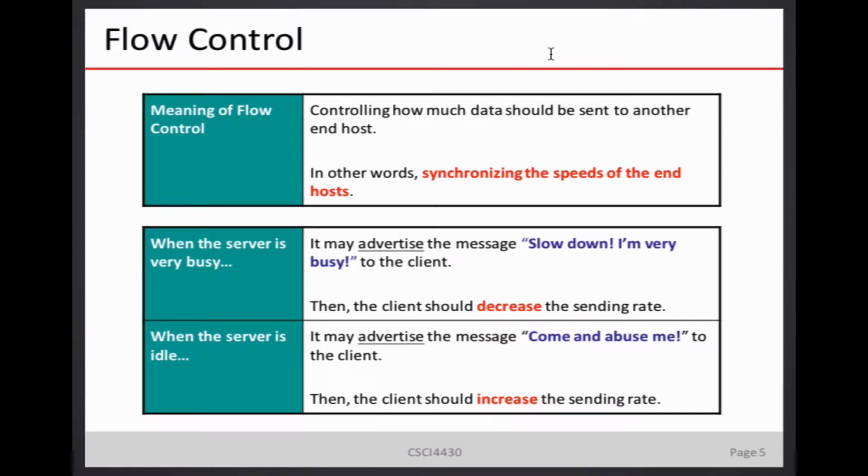Okay, so the meaning of flow control. What is the meaning of flow control? Let's look at the red words that I highlight. Okay, it's synchronizing the speed of the end host. Okay, so this is the greatest summary I can find. Okay, it's synchronized. So what is the meaning of synchronized?